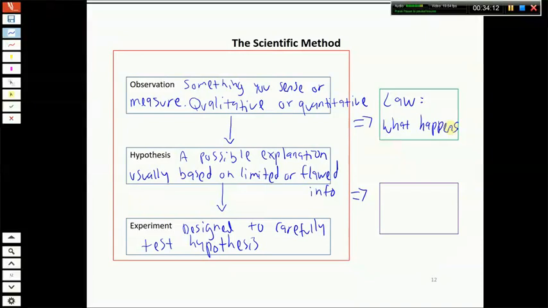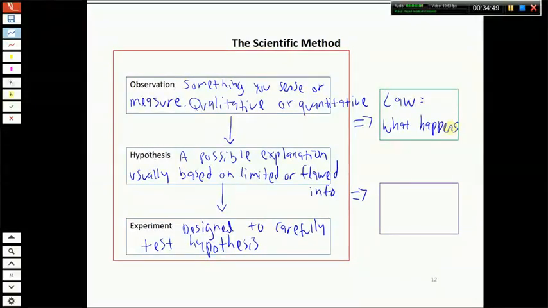So in the case of gravity, the law would be something like, two objects with mass have a force of attraction between each other. That's the qualitative statement of gravity. And then there's the equation, gravitational force is mass times g times acceleration, if I'm remembering my physics correctly, but I'm not a physicist, so don't quote me on that. But anyway, there's an equation also for gravity that would come out of doing all kinds of experiments and figuring out how fast things fall and all that stuff. So laws are a combination of statements of fact and equations or mathematical relationships that describe those facts. We'll see a lot of that in this course.